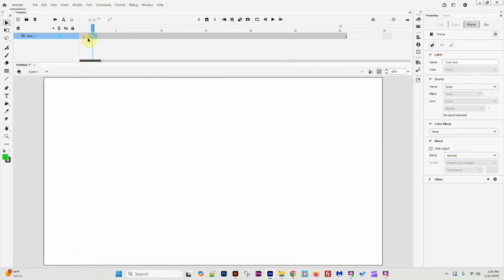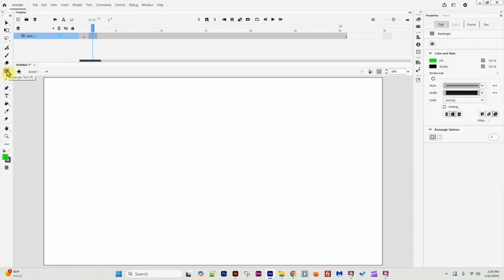But now you can see the actual time frame. So each one of these is a frame, or I should say timeline. This is a keyframe. A keyframe is sitting there saying, please fill me up. So what I'm going to do is, even though I'm sitting on this frame right here, I'm going to draw a square. And what it does is it fills the keyframe immediately to the left.